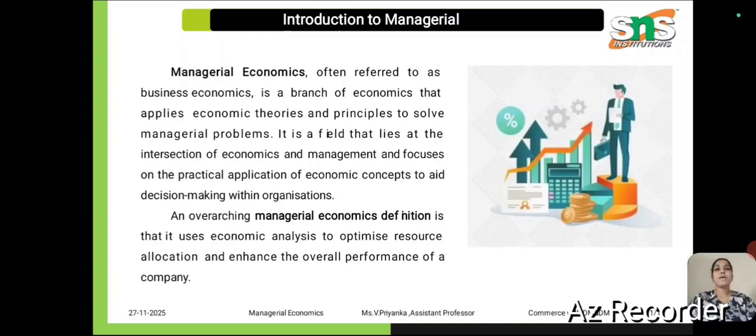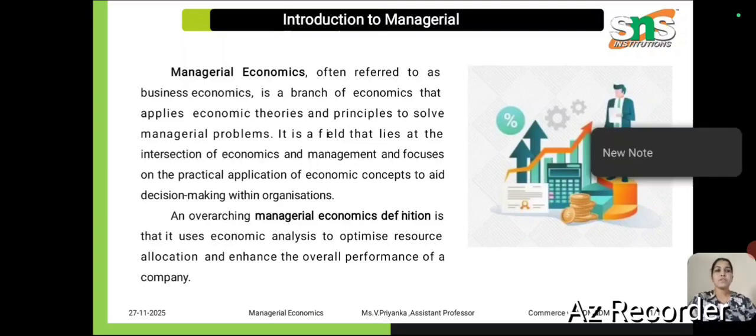Economics has two main branches. The first one is microeconomics and the second one is macroeconomics. Managerial economics mainly uses microeconomic concepts, and not macroeconomic concepts. The microeconomic concepts are demand, supply, cost, production function, pricing, and market structures. These concepts help the manager to understand how consumers behave and how a firm should produce the products.